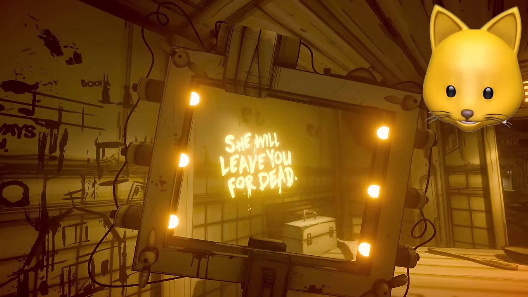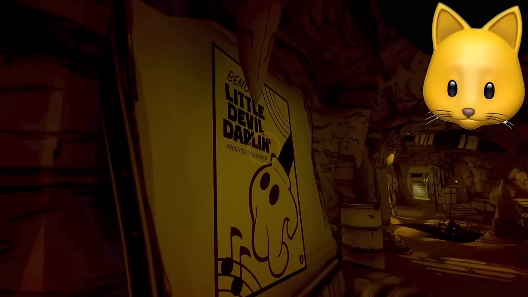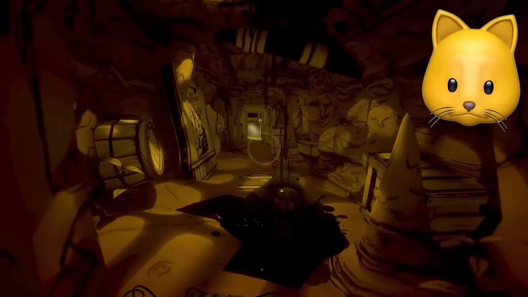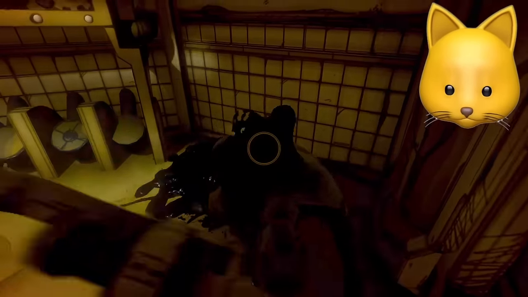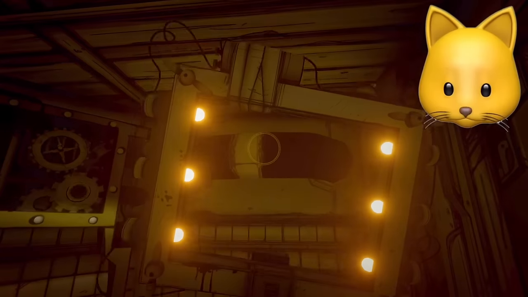Anything else? What did that say? She will leave you for dead. Yeah, she did. This is cool. I like this. Oh, wait. What does it say? Follow me. Okay. Sure. Oh, no, no, no. Oh, he doesn't seem to be that close. Hey, get out of here. Hey, cut that out, bro.